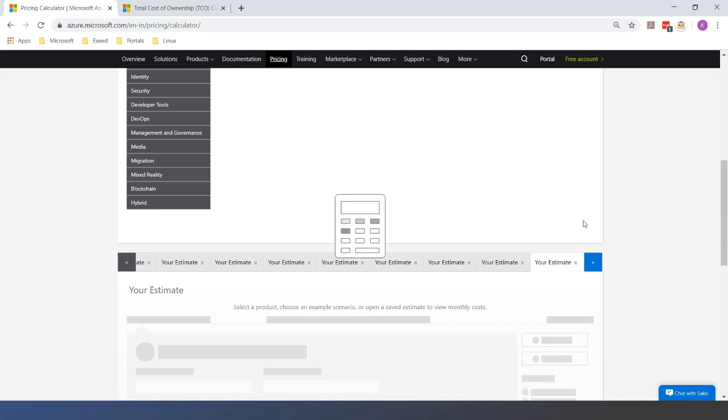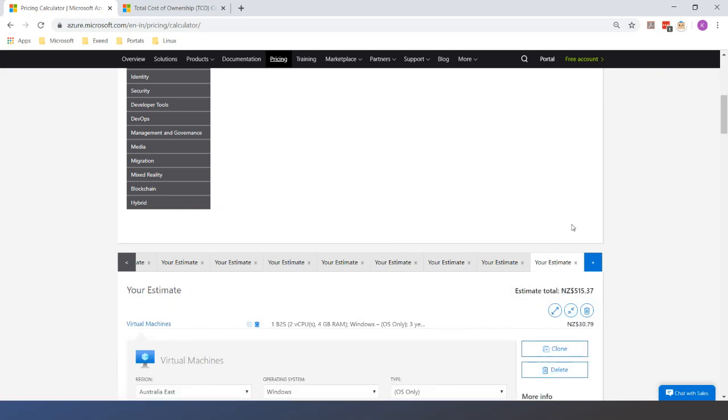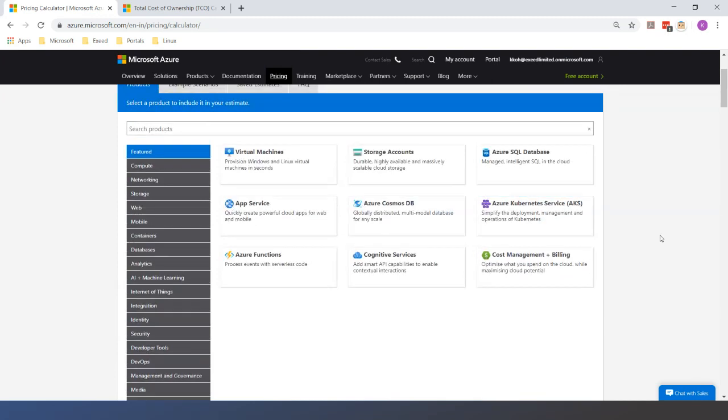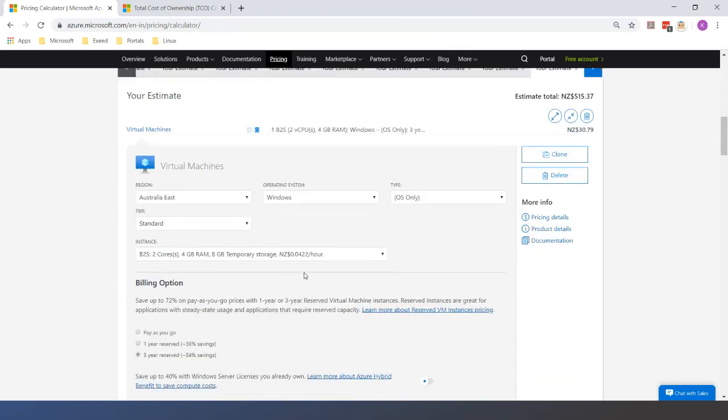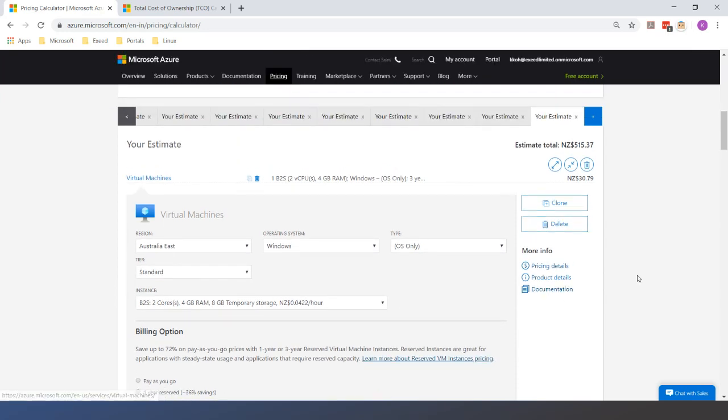That way you can come back and revisit your previous estimates again, so you don't have to redo every project. You can always come back, adjust the numbers a little bit, and get better accuracy the next time you do it. As I mentioned yesterday, it's an experience thing. The more you do it, the better you will get at pricing accuracy, and the more you do Azure, the better you will get at making sure that you choose the right resources or the right solution.